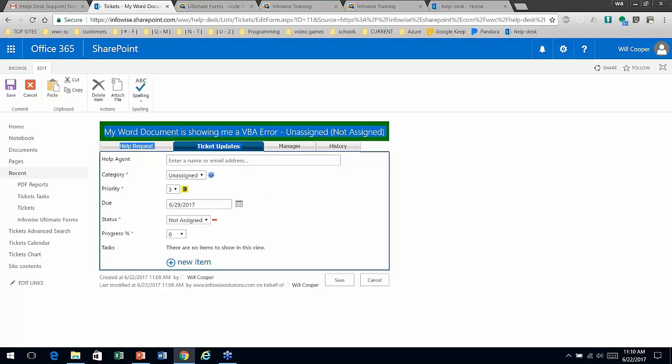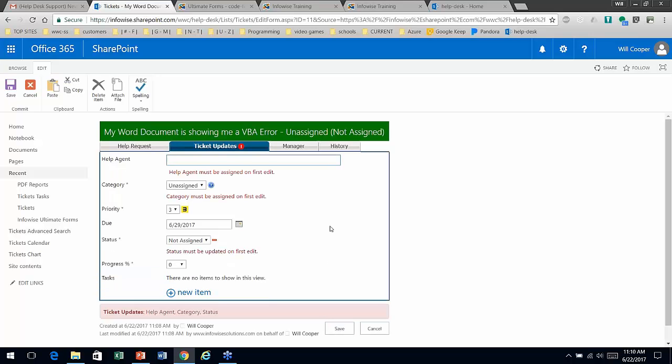Okay, and we've also got a nice formatted header that helps us to see the ticket and its current status, things of that nature. All right, I tried to save it, but I didn't fill out information. We've got some validation going on here. This goes a bit beyond what SharePoint would normally provide. Because I've got a tabbed interface, notice I've got an icon that stands out that says, hey, you didn't fill out all your information, so you've got to put that in.